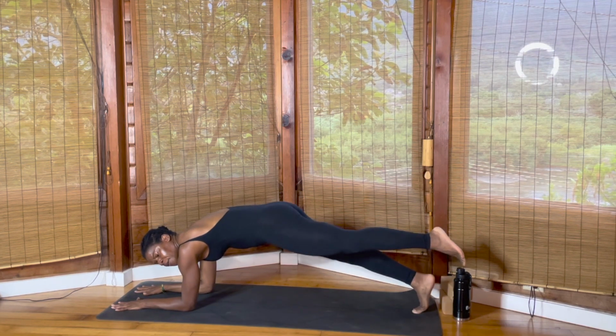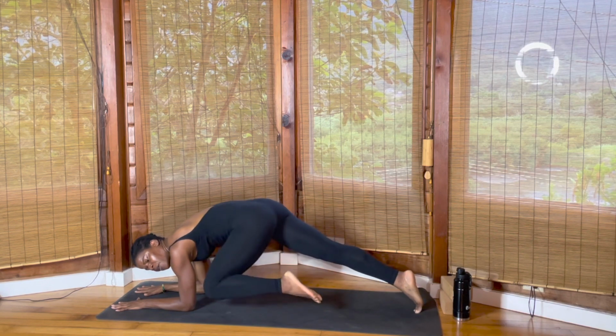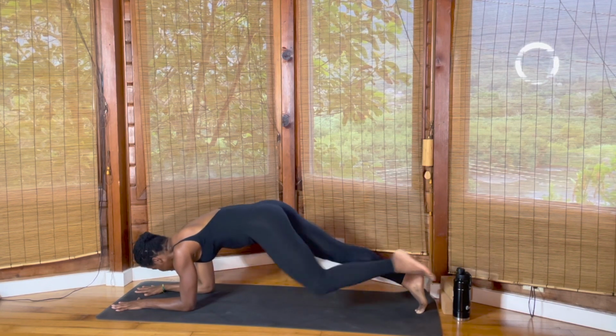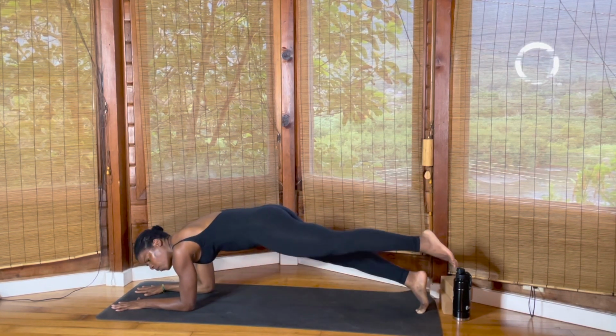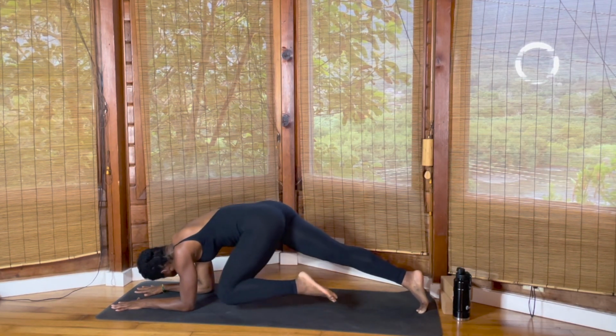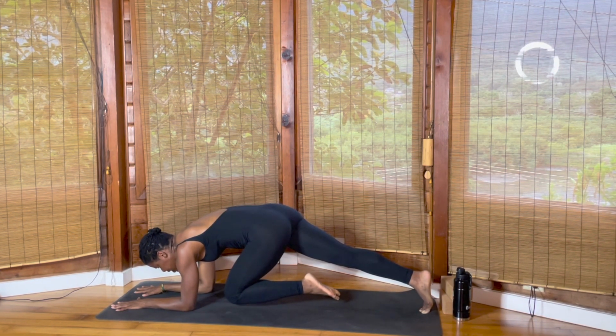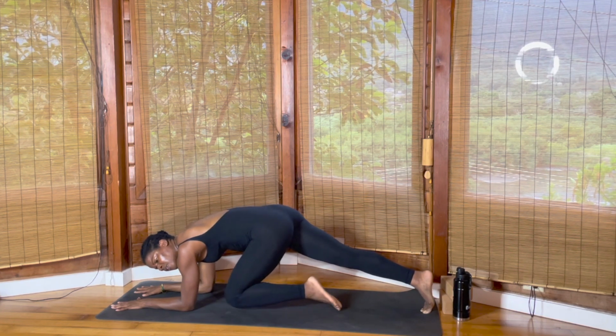Lift the left leg up. Elbow to knee. Inhale back. Knee to elbow, rather. Take it back. Knee to elbow. All the way back. Hug it in. All the way back again. Hug it in. Take it back and hug it in. Stay here. Breathe. Lengthen. Feel your back body. Feel the strength. Left leg back.